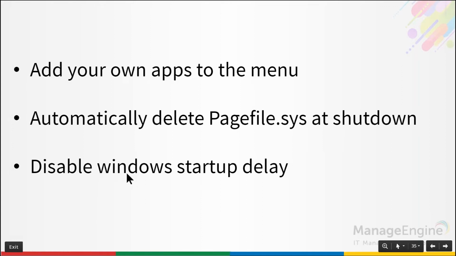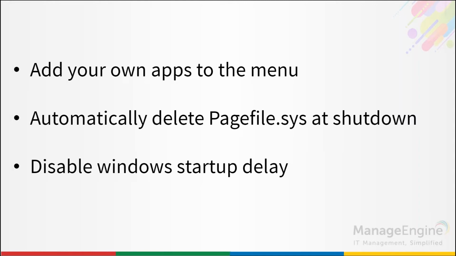The third case would be to disable Windows startup delay. Windows has introduced a tiny delay during every startup just to ensure that after you log in, you have a set of startup apps that works smoothly. But you might or might not have startup apps that need this delay. In that case, disabling Windows startup delay is ideal. All of this can be performed just by adding a registry key with the help of registry configuration. Please remember that all this takes manipulation at registry level.